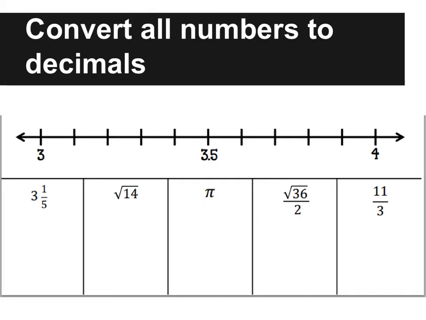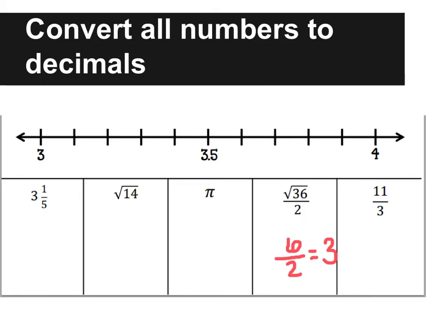All right, our fourth number that we're going to put in order on our number line is the square root of 36 divided by 2. The square root of 36, we know that's a perfect square, so when we find the square root of 36, 6 times 6 is 36, so the square root is 6 in the numerator. In our denominator, we have 2. 6 divided by 2 is equal to 3. Remember, fractions are just another way to write division. So we need to find 3 on our number line.